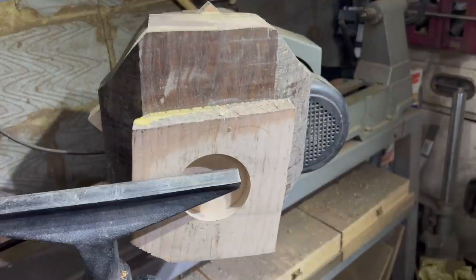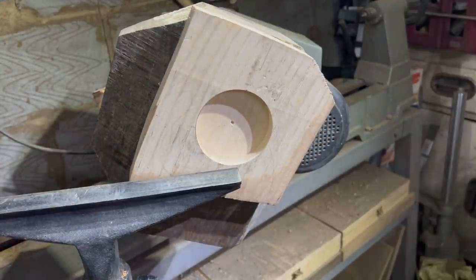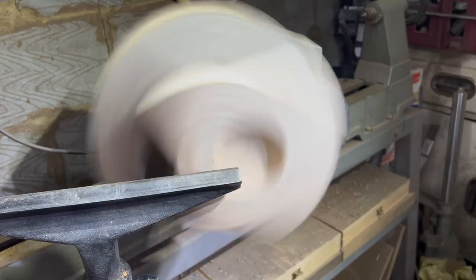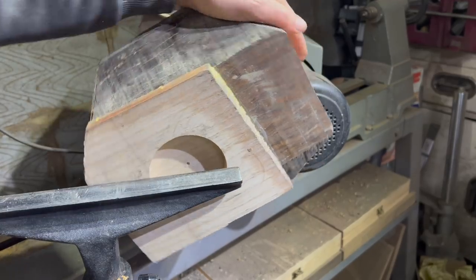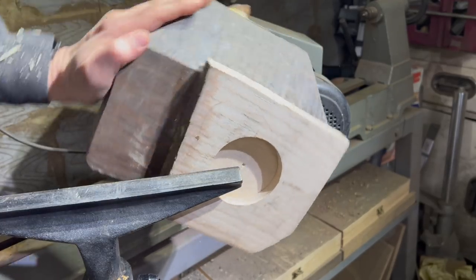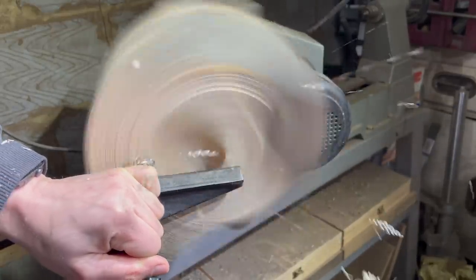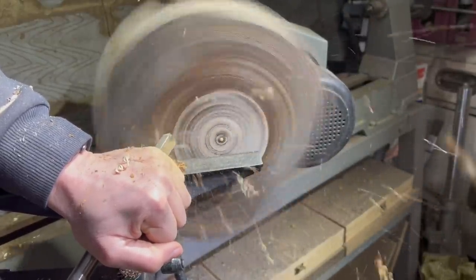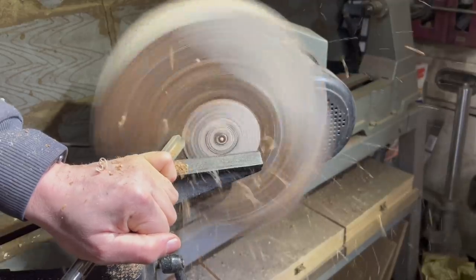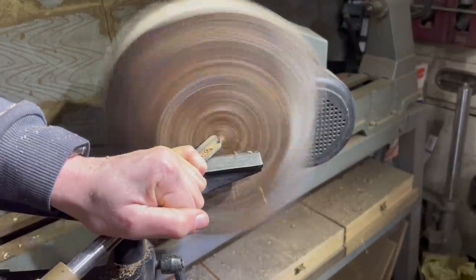I found the center point, I've drilled my forcing bit down in, I put it on the chuck. Chuck's nice and tight, everything's nice and tight. First spin, standing well clear. Look at that! Blade's not even moving! Let's get that taken off real quick and then we can start making this round. Joy. Get to shaping.